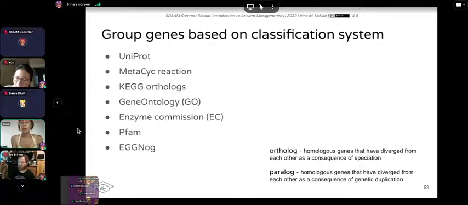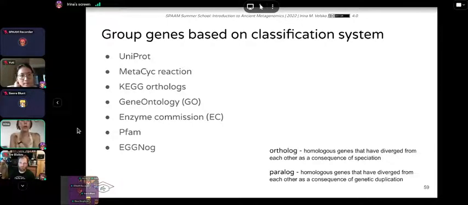An example I could think of here is the amylase gene in humans. Unfortunately, I can't think of a microbial example. In humans, pancreatic amylase was the original amylase gene that got duplicated and is now also expressed in the salivary glands as salivary amylase. Those two are paralogs because they started out from the same gene. There was a duplication and then a specialization of the two genes throughout evolution. Orthologs, I suppose, would be like pancreatic amylase from humans and dogs.